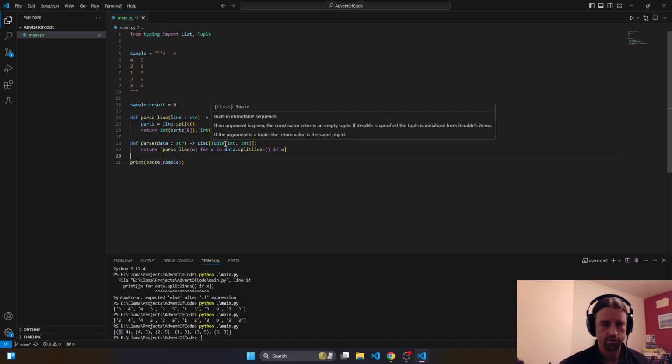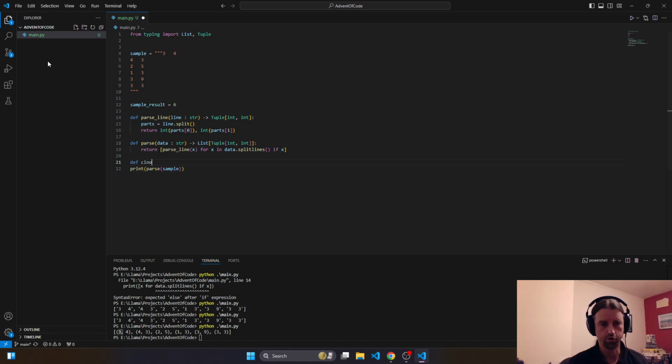So now we need to actually compute something on this data set. We want to compute, I think we called it, a distance. So we take in what that function produced as data, and we're going to produce just an integer sum.